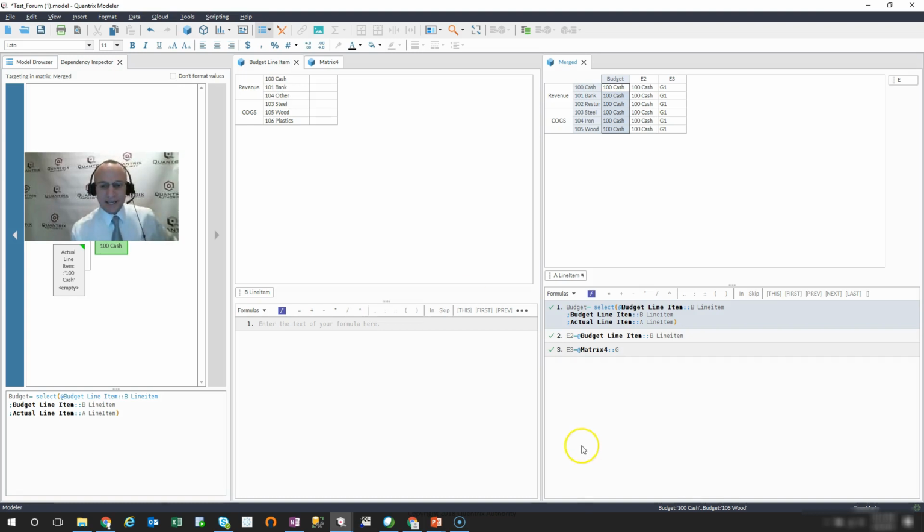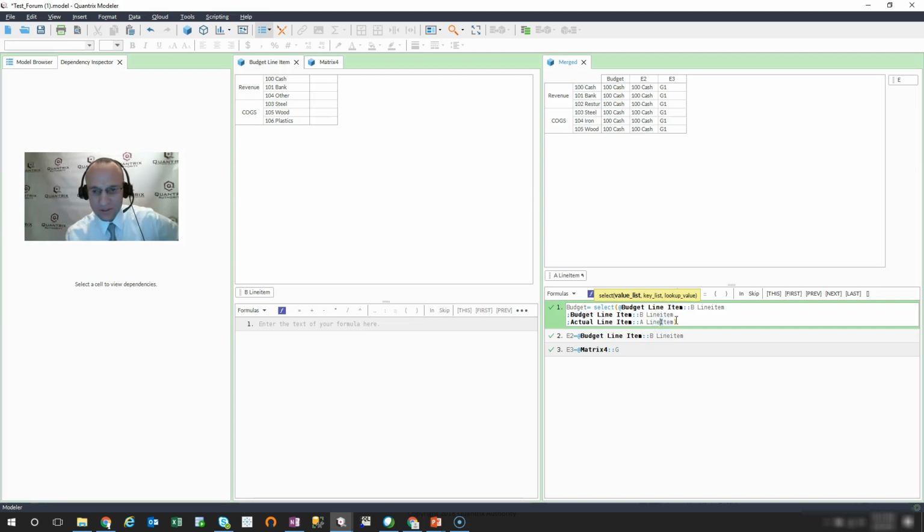Well, it's because we're not referencing these additional items correctly in our select. Anytime we use a category as a key list or as a lookup value, or even a value list, anytime we want to do anything with this category title and its items within a select statement, we always need to use an @ symbol.